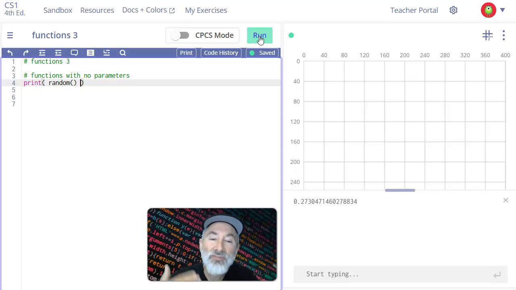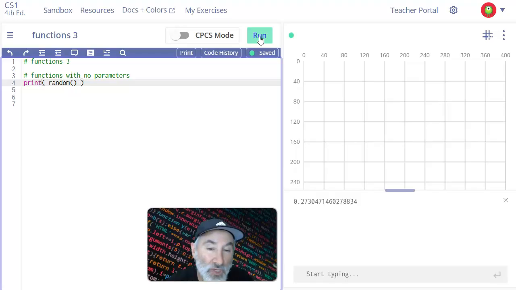And we don't have to tell the random function anything. We don't have to tell it what x position to put the number in. We don't have to tell it what color we want the number to be. We don't have to tell it what the starting number should be and what the ending number should be. And by the way, you can. We do have functions that allow you to do that sort of thing. But there are some functions like random that have no parameters. And so I just wanted you to know that they exist.